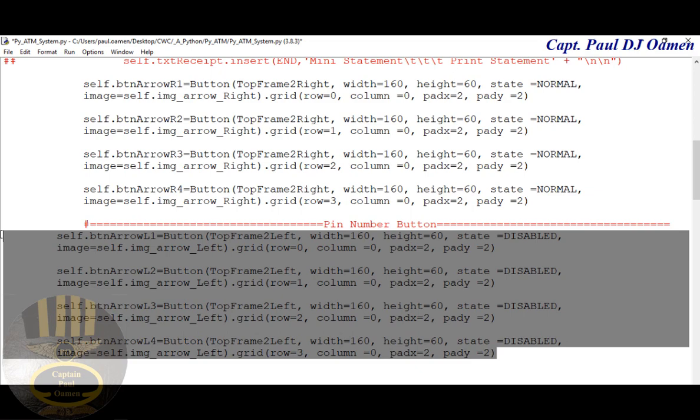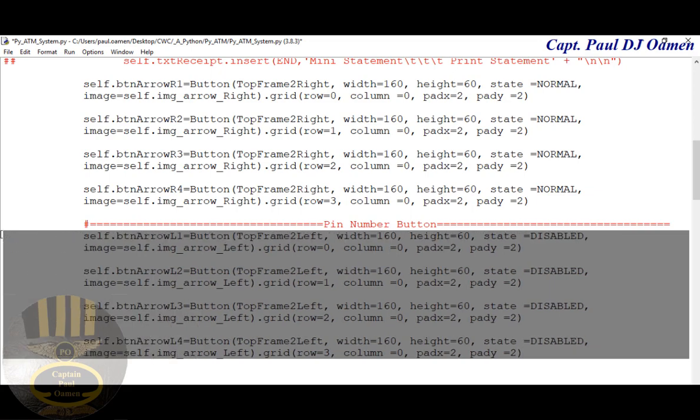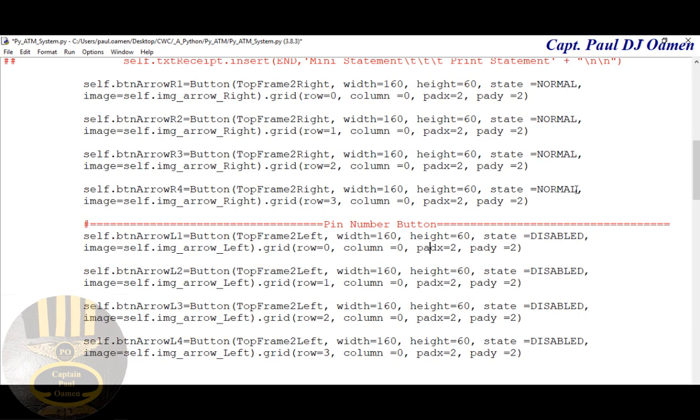And now I'm just going to get it indented again so that I get it right. Okay, that's fine. Now change all of this to normal. The reason why I'm doing this is to make sure we will be able to enable those buttons.